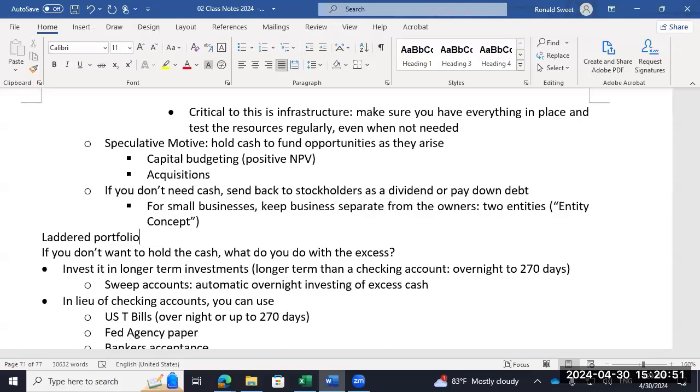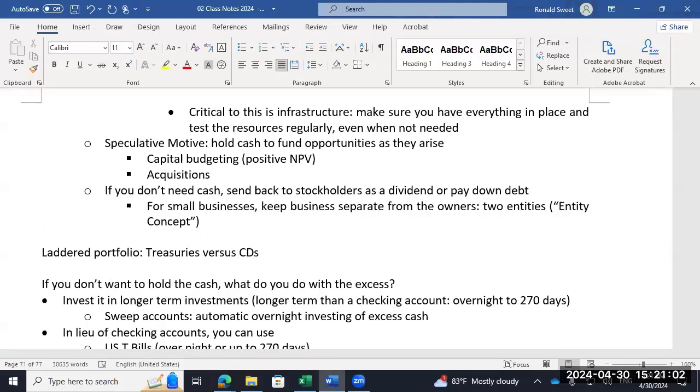So, and I'm using treasuries. I don't use CDs. This is one trick to talk about. Why do I like treasuries better? For 2 reasons. They have higher interest rates, so I'll make more money. But the second thing is if you buy a CD, certificate of deposit, and you change your mind, you need your money back, they're going to charge you a huge penalty. If you buy a treasury and you change your mind, you just sell the treasury and you got your money. It would cost you almost nothing, a few dollars. So I do like treasuries more.